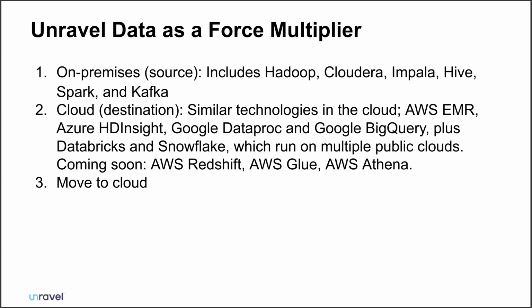And Unravel Data is a force multiplier. Now, the process I'm talking about applies for moving to cloud, whether you use the specific technologies we support or not. So feel free to hang in there if you're looking at this as a more general issue. But the specific technologies we currently support are around big data, and we're extending to other data technologies that also move tons of data. But big data specifically refers to these technologies on premises, people using Hadoop, Cloudera, Impala, Hive, Spark, Kafka. We'll show some more technologies, but those are the core ones we usually work with.